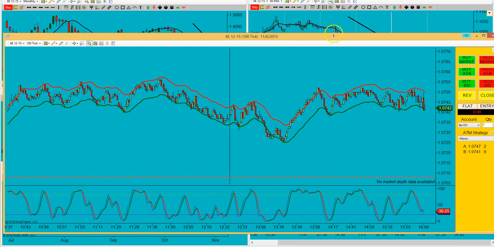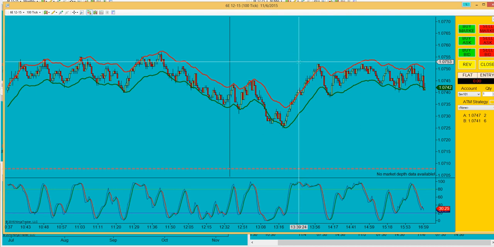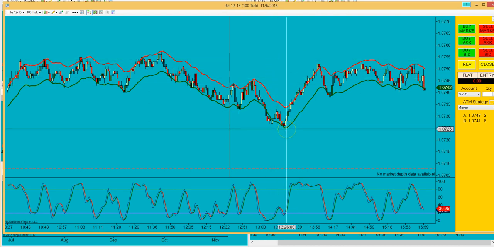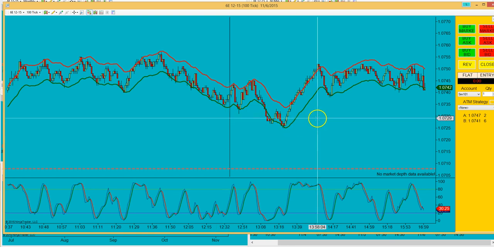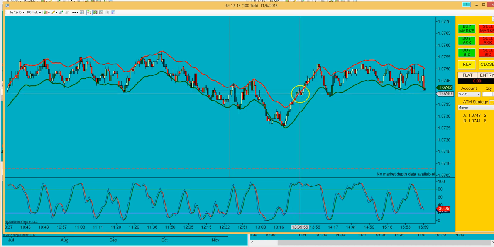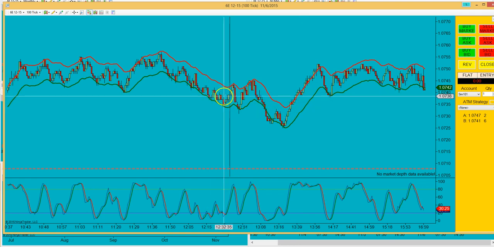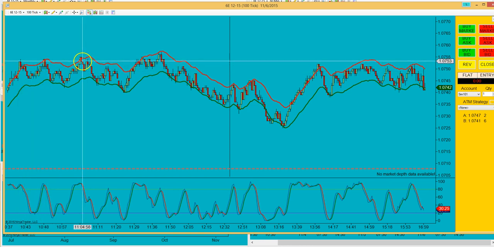Tim, his method is based on a 1-minute chart. I'd like to use a 100-tick chart or maybe a 500-tick chart, because I prefer entering and exits on tick charts. Tim's method is more of trading the pullbacks and using a channel and determining when he's going to be trading to the short side. So basically he would be looking to enter short anytime the market goes above the red line of this channel. So he'd be looking to enter a short here, maybe adding to the position here, adding to the position here.